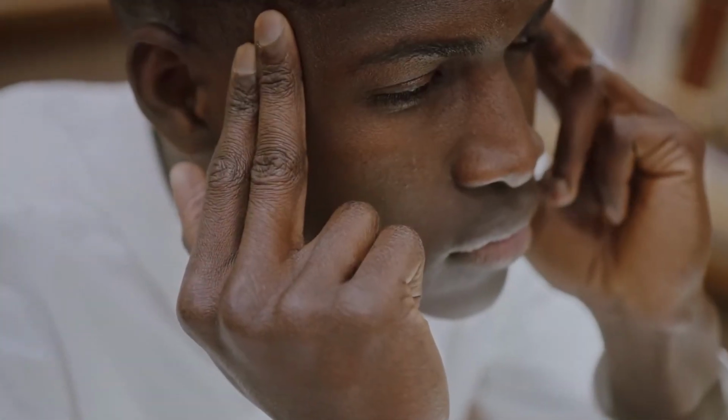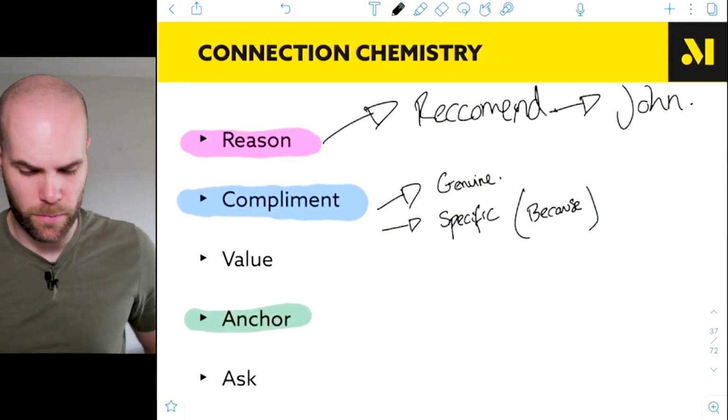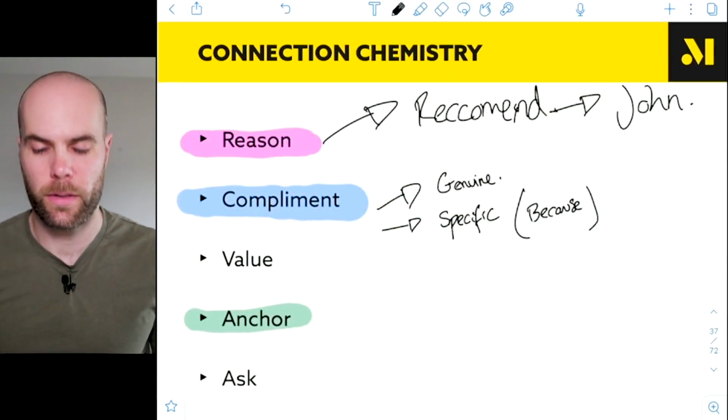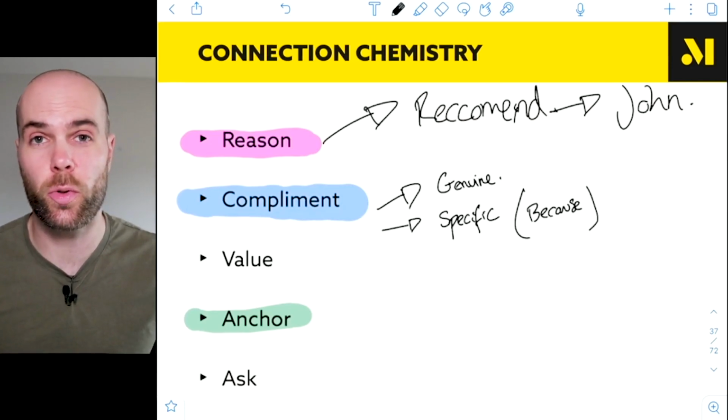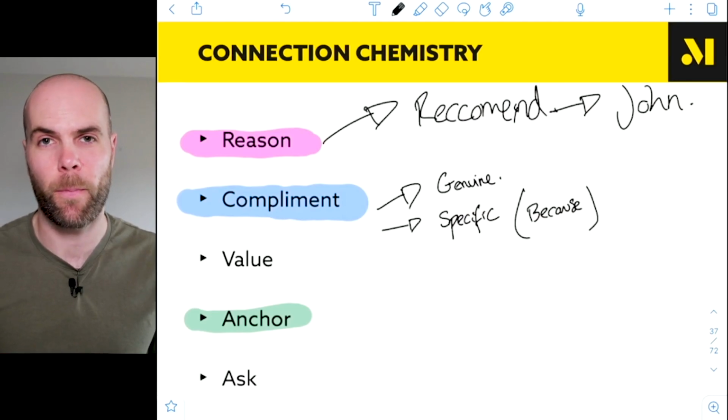And again, I know I said at the beginning we don't want to spend ages thinking about what we want to say, so it's really important that you know who you want to talk to and who you want to connect with, so that this can be formalized a little bit and put into a bit of a structure. Okay, so hey, John, I'm reaching out because I was just listening to your podcast and episode number 4 really spoke to me.